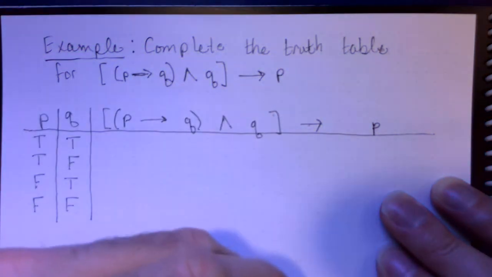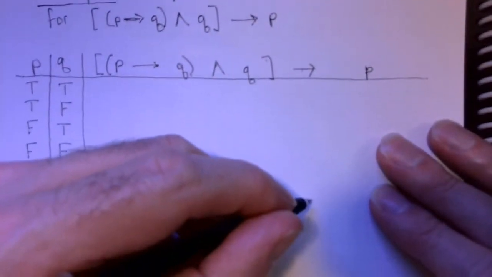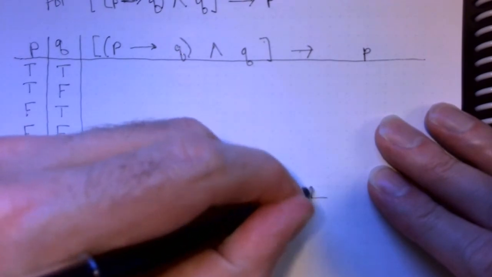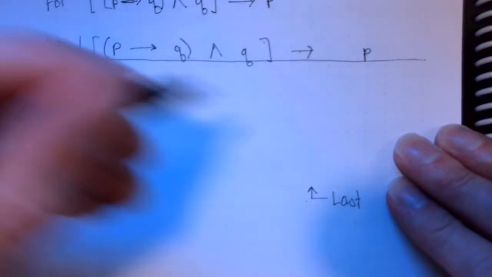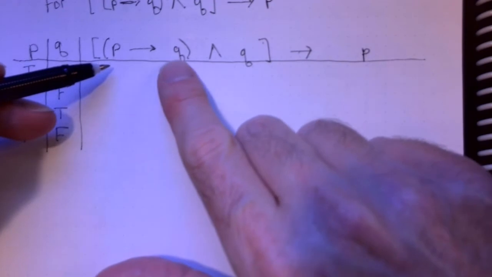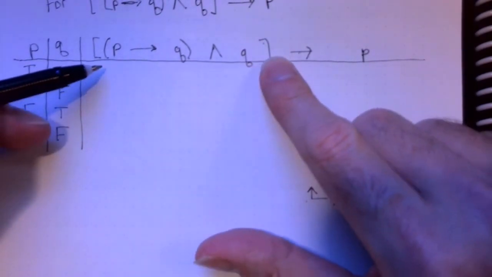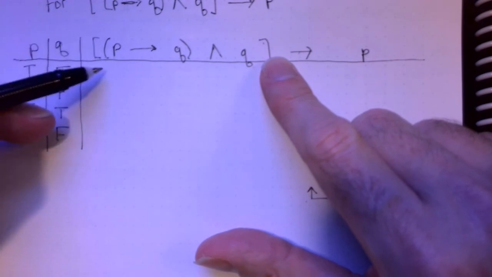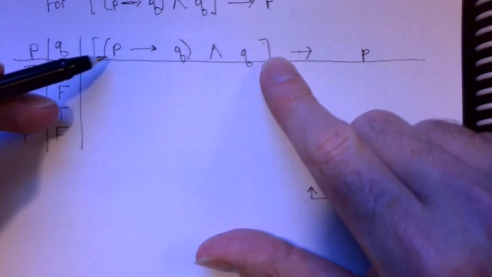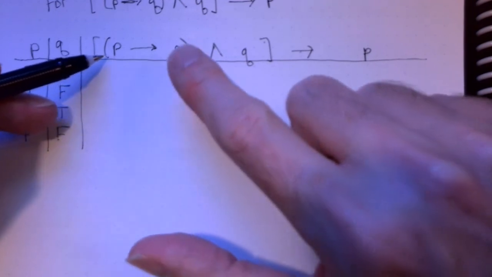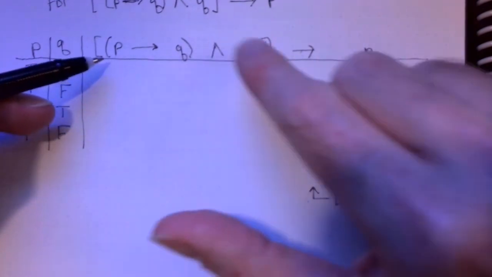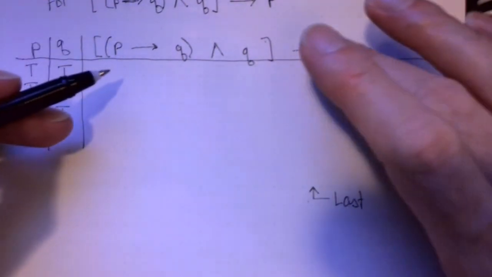Now this is the thing I'm going to do last. I'll need to work in the parentheses first, and then out. When you have brackets, they're just like parentheses. It's just that if you put parentheses next to parentheses, it gets a little confusing. So we're going to work in here, then we're going to do this, and then we're going to finally do this.